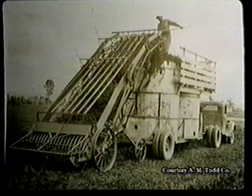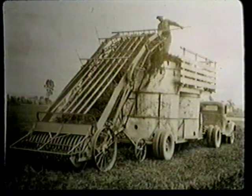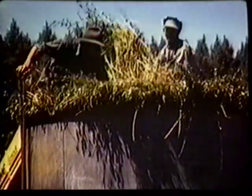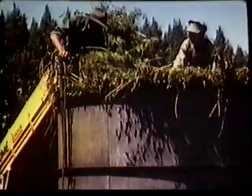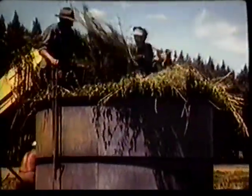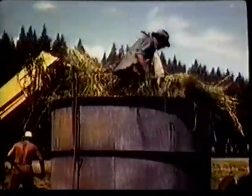One improvement we made was to find a side delivery mechanical rake, which would pick up these windrows of mint and deliver them through a side elevator up to these fuel tanks, which are running alongside. And then we had a couple of men in the tanks pulling the hay on in. And from time to time, you'd hear a shout across the field because they'd pull an occasional rattlesnake in with a load. But that was a significant improvement.